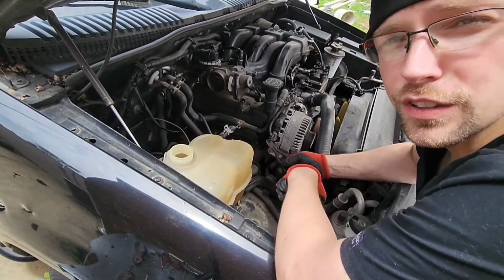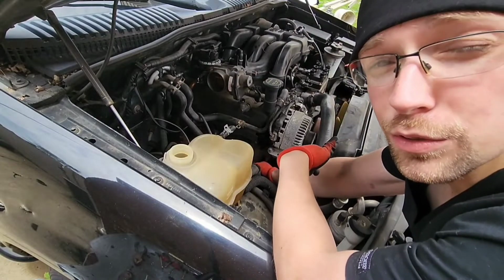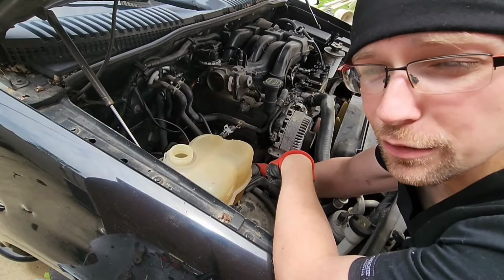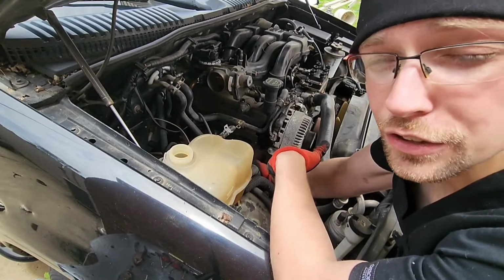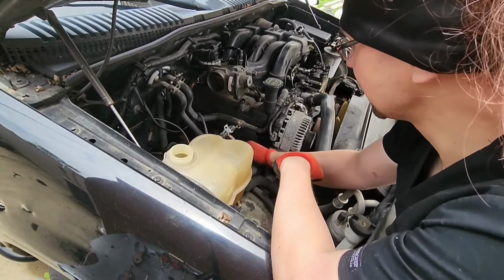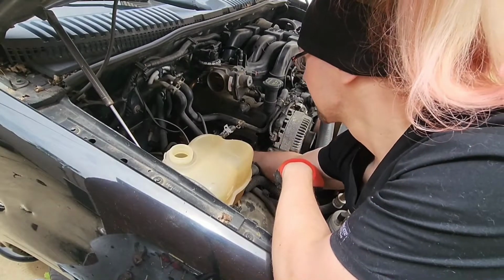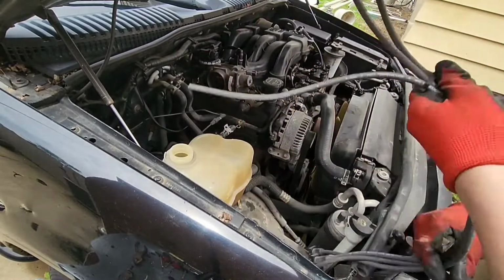Now when you do spark plugs, you gotta make sure that the end down here, you still kind of have so you can pull the spark plug out because it's easy that way, or if you have a long extension for your socket, you can use that to get it out. If not, cut down at the bottom. And that's how you change spark plugs.